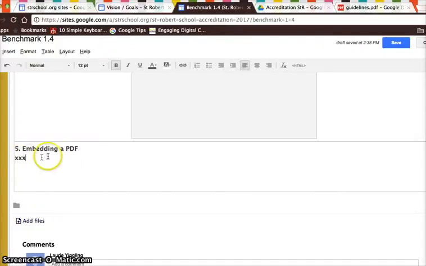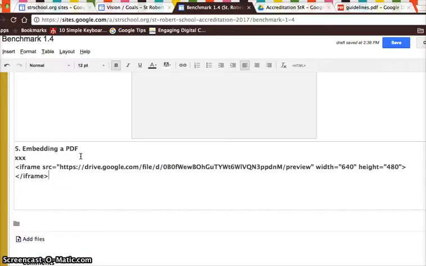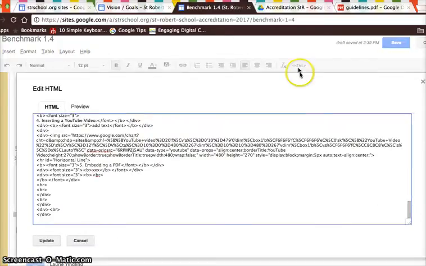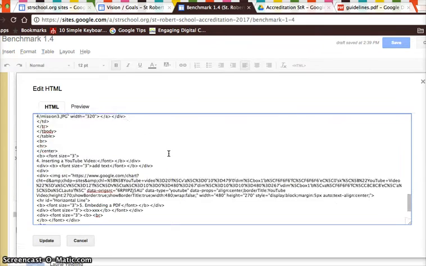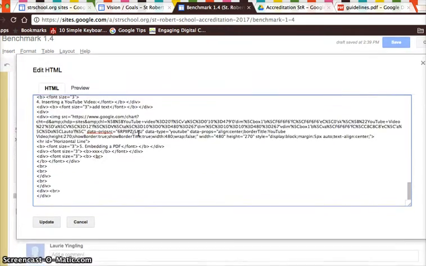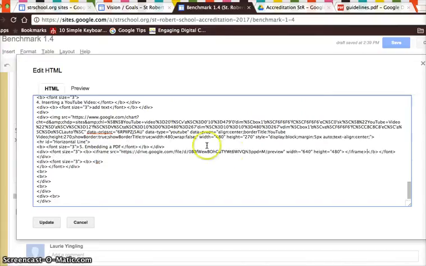All right, so rather than just pasting, if I would paste the code, that's what I'm going to see. But that's really not what I want. I need to find this little guy that says HTML, and I am going to tap it, and this looks really crazy, this looks really bad, but this is really just the HTML of our page. So we're going to use that, and right here, do you see where I have these 3 X's? I'm going to take those away, and I'm going to paste that code that I just copied. I'm not going to do anything else.